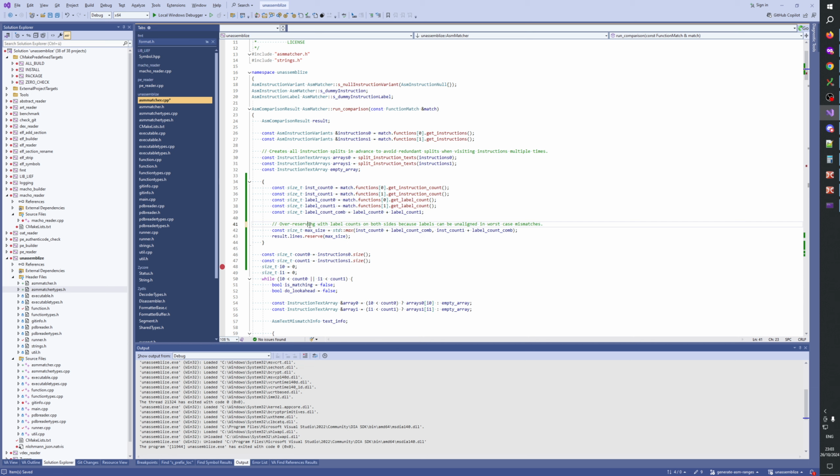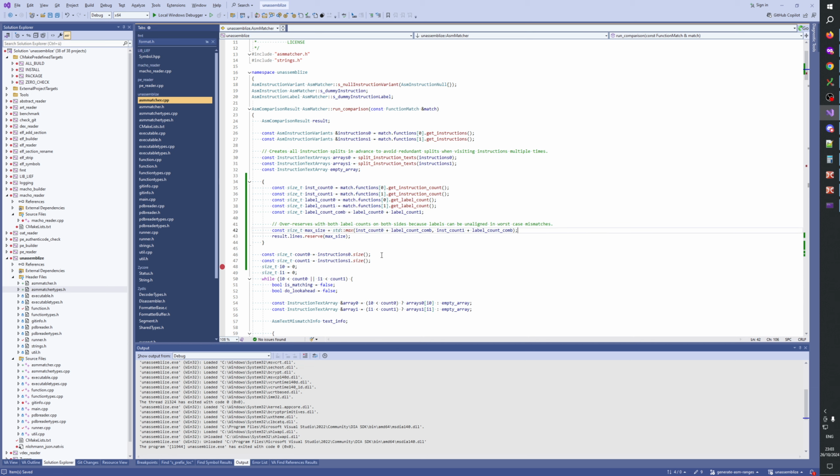Over reserves with both label counts on both sides, because labels can be unaligned in worst case mismatches.